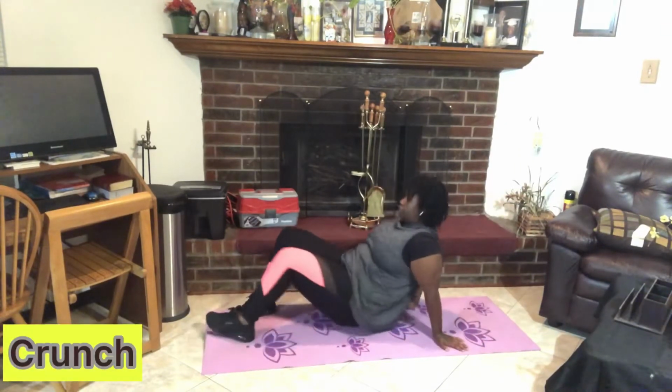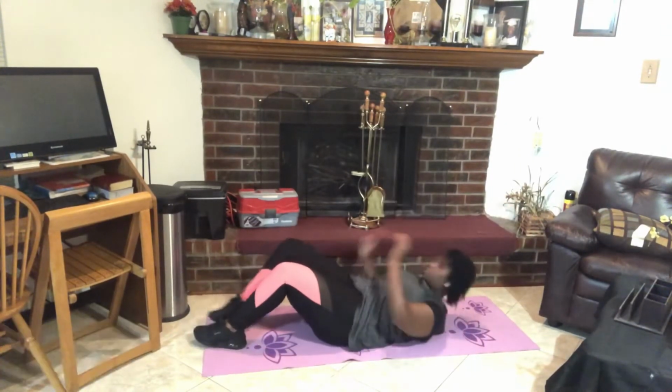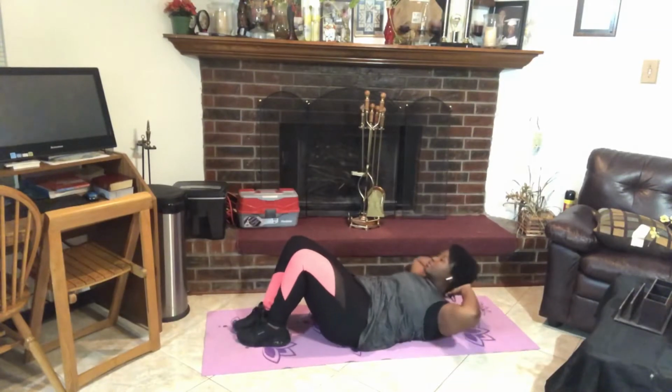Once you finish one exercise, immediately go into the next one. This is the crunch. And the correct way to do this is not to tilt your chin into your chest. You want to focus your eyes on something on the ceiling or above you and aim for that, or either your chin over your knees. If that makes sense.